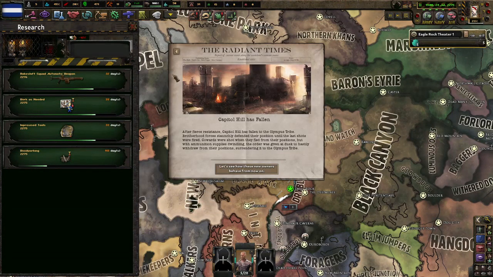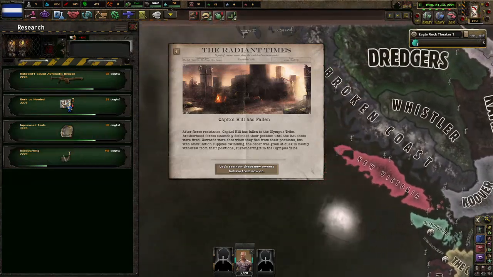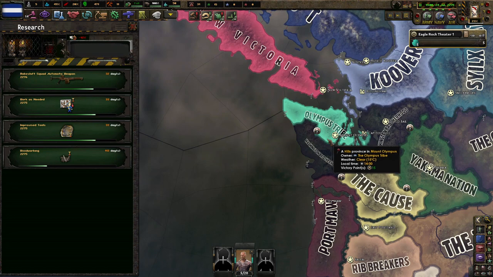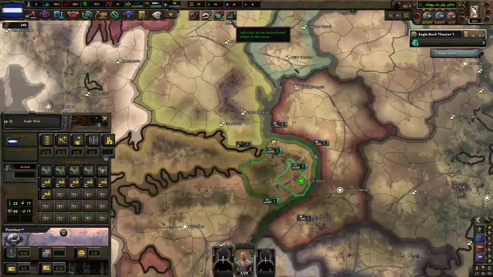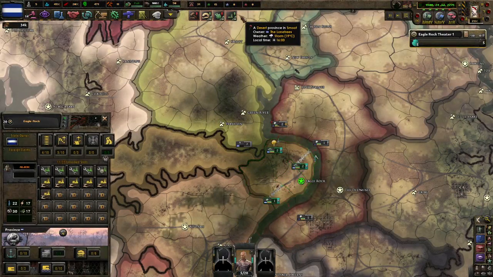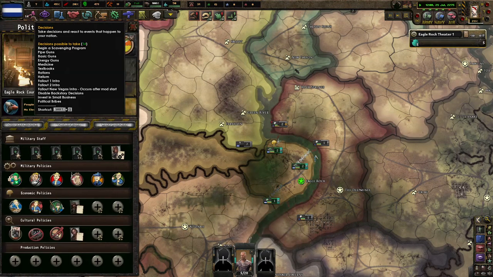Also, I just noticed Capitol Hill has just fallen. Eh? Wait, the Capitol Hill, the Washington Brotherhood of Steel's Capitol Hill. The fuck? How? Okay. Okay, sure. You know, Brotherhood of fucking Steel rejects. Power armor apparently doesn't mean shit to these people. Sure. Sure. We'll go with that.